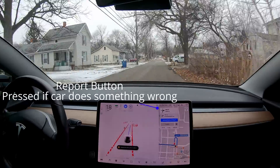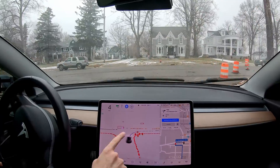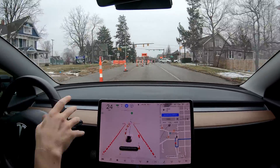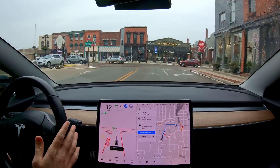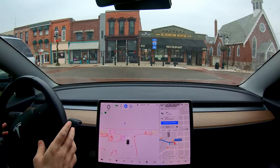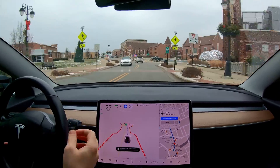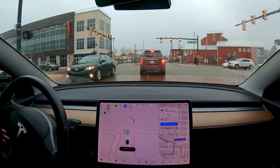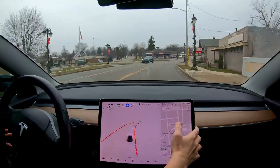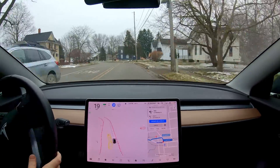The car is not going to do anything you don't let it. If your hands are on the wheel, nothing's going to happen that you don't want to happen unless you let it. I and the other beta testers have been using this for months now, and there have been no accidents. With attentive drivers, I really believe that an attentive driver with full self-driving beta is going to be safer than a driver on their own. Just remember, interventions are good — that data gets sent back to Tesla and they can make the system better over time.